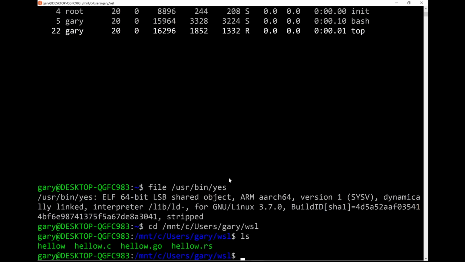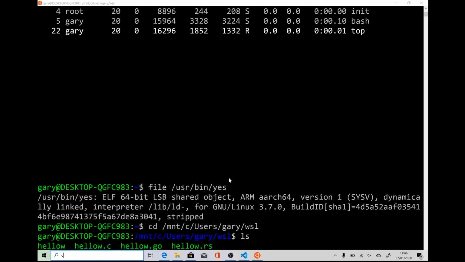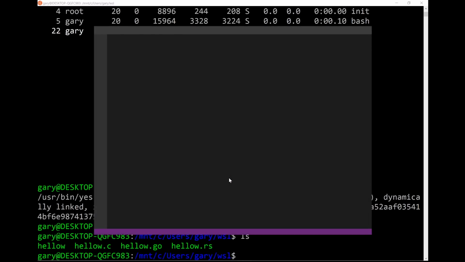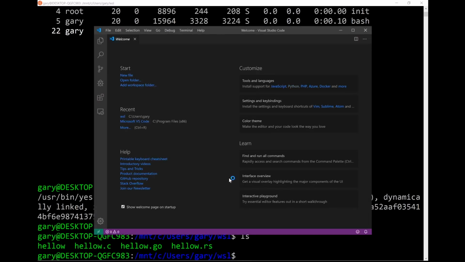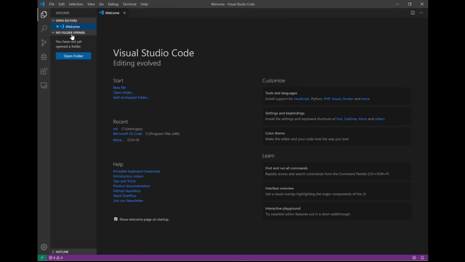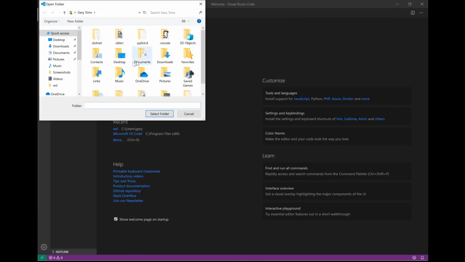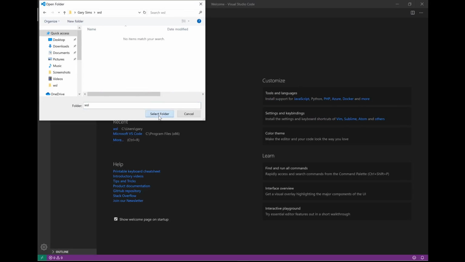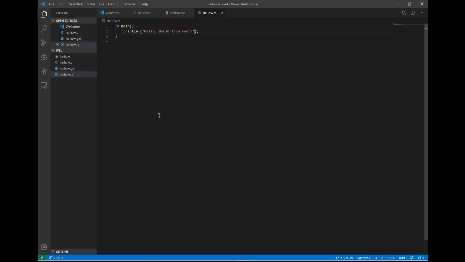Now, if we want to run Visual Studio Code, we can run that, but running it normally from inside Windows. When this is running on Intel, there is a much better integration. I'm sure this will get fixed over time. However, right now you have to do it manually. And then if we open up a folder here, we can pick that WSL folder that I've got there. And then here we are inside of Visual Studio Code.